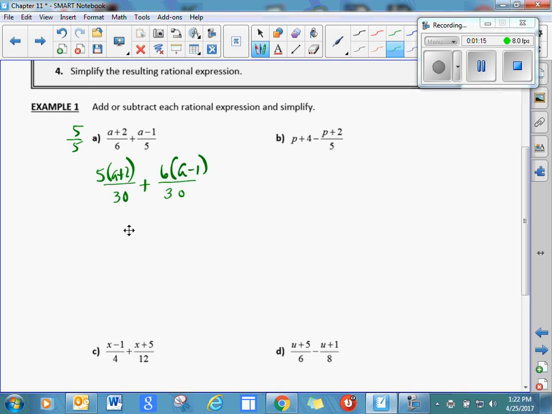So now that I've got the same denominator, I'm going to write a single fraction bar. I'm going to distribute. The fraction bar is not quite long enough. And then I'm going to collect like terms. 5a plus 6 more is 11a, and a positive 10 minus 6 is a positive 4. Now I want to look and see, are there any factors that I can factor out and cancel in the numerator and the denominator? There are not. 11a plus 4 have nothing in common and doesn't have anything in common with the 30, so this is my answer for problem A.